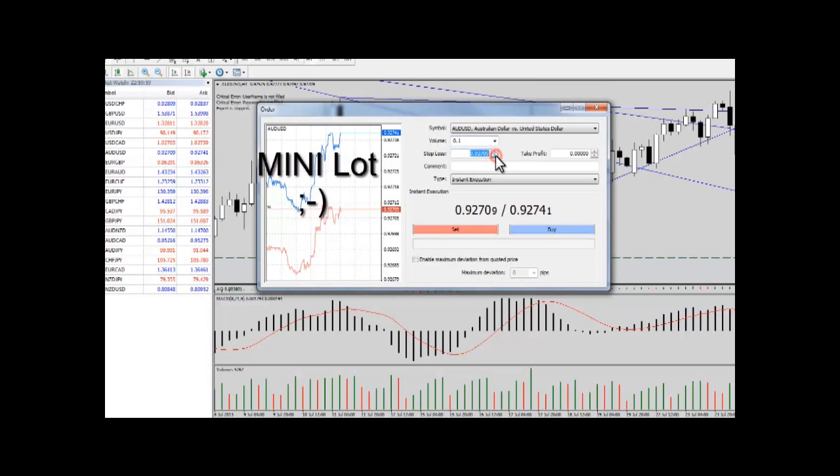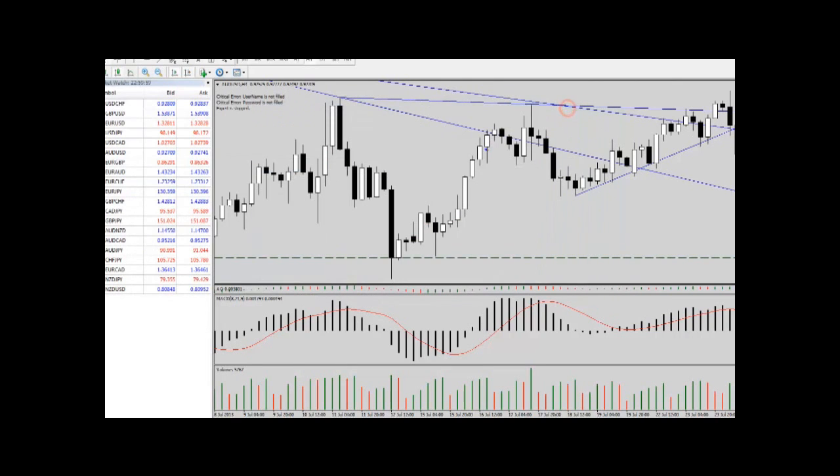If we had a stop loss of, say, 10 pips, then that would cost you $10 if it went to stop. If we had a profit target of, say, 20 pips, then we would earn $20. So again, depending on your account size, will depend on what you want this to be. So let's go and have a look at the calculator.